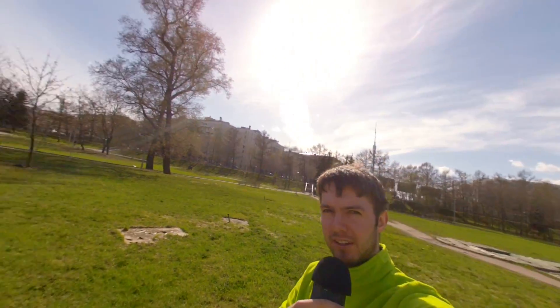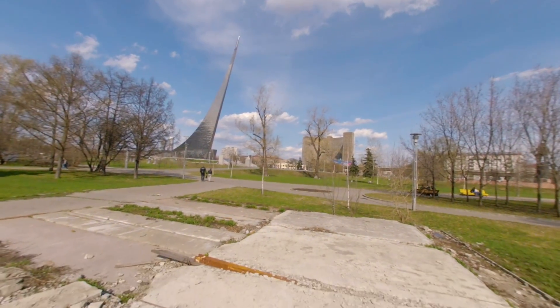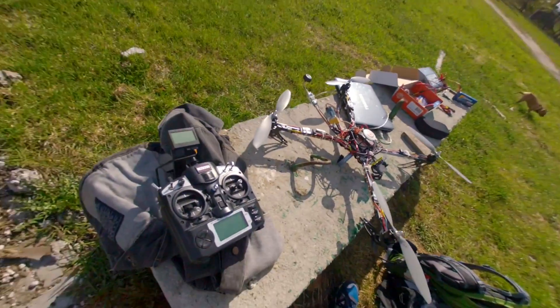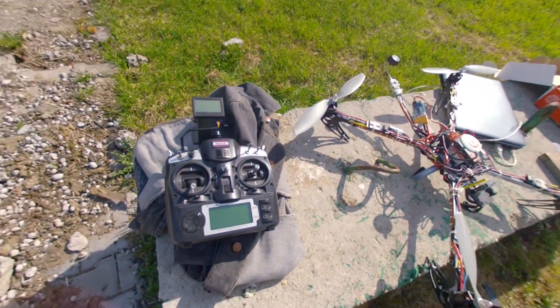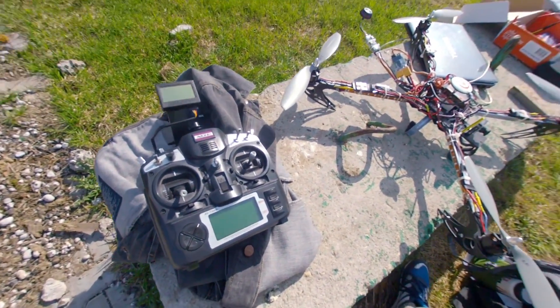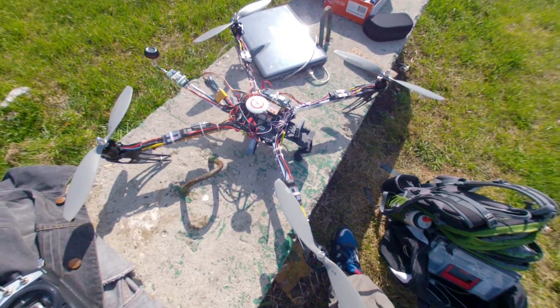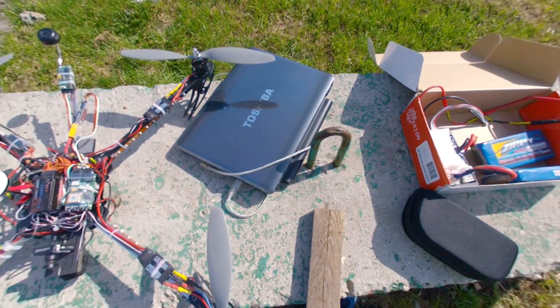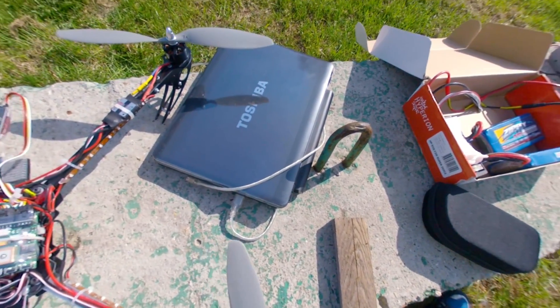Hello guys, Cyril here. Today we've got a lot of flying of my quadcopter. I'm near the Yuri Gagarin memorial in the VDNK park in Moscow. First of all, I'll show you my setup I use to carry in the field when I want to fly a lot. This is my Trinity 9x clone running OpenTX firmware, my Hobby King x66 quadcopter, my laptop I use for viewing my footage and some quick editing, and charging my GoPro.